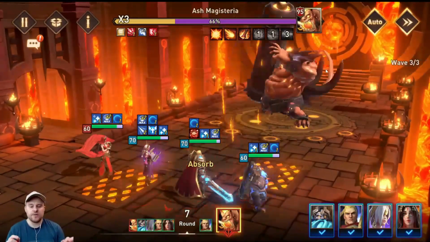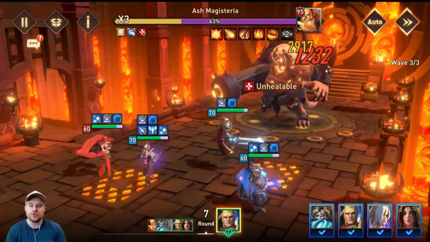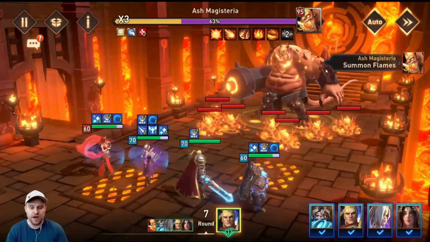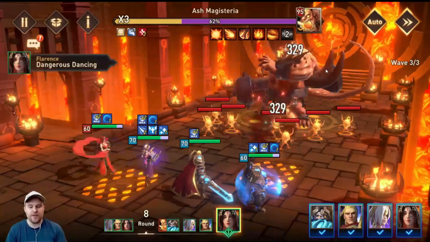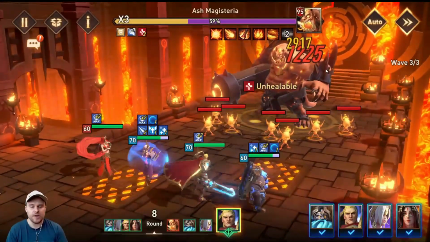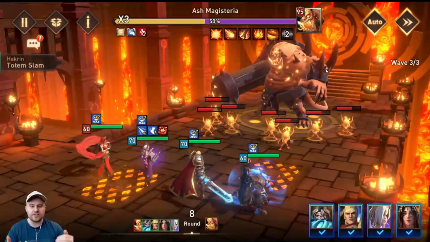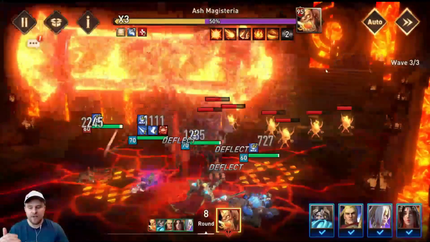For me to be able to survive, I need to bring Flarance's HP way up so she can heal a lot more so they can survive. However, if I bring Flarance's HP up, Jonathan no longer has the highest HP, which means the bomb goes on Flarance. So there's a fine balance there. I've actually had to take Flarance down.